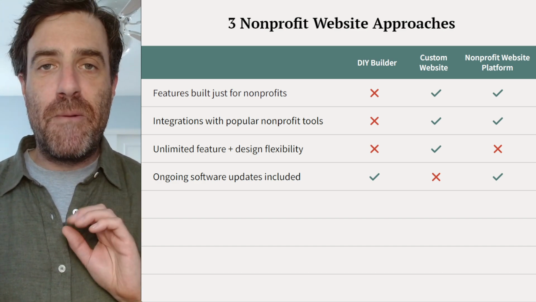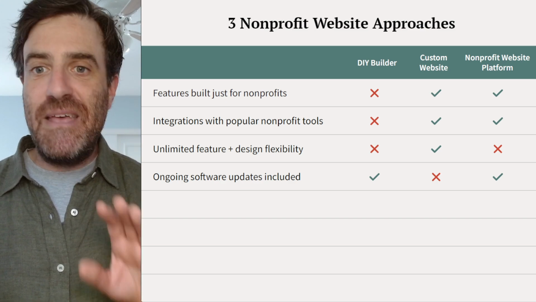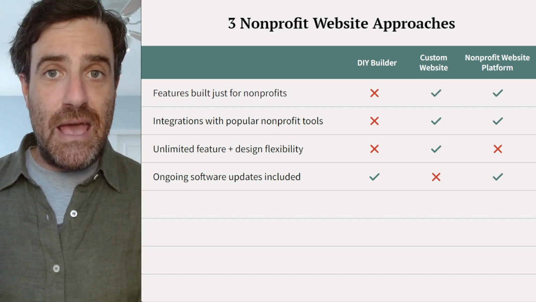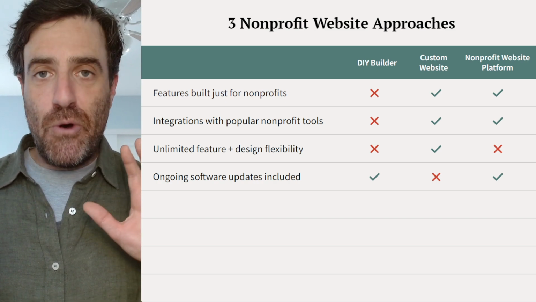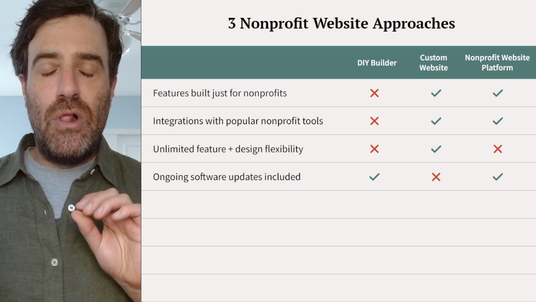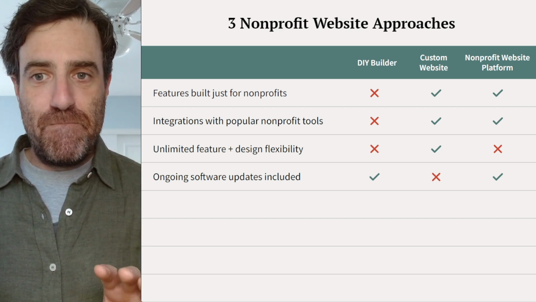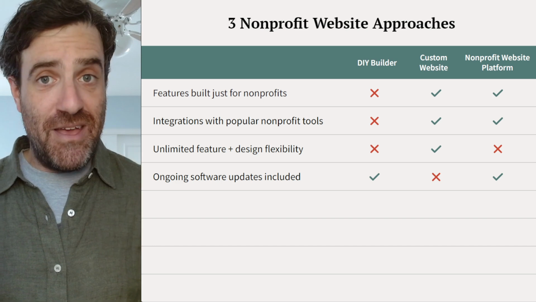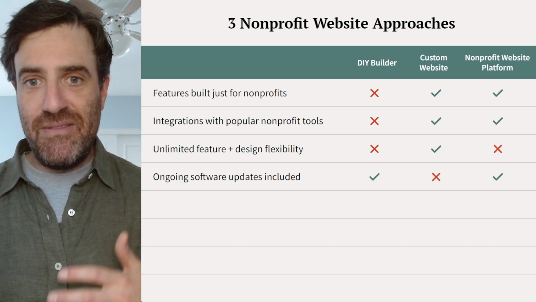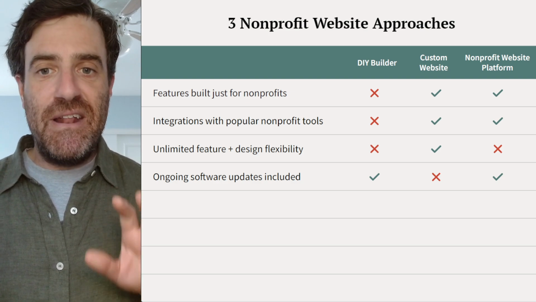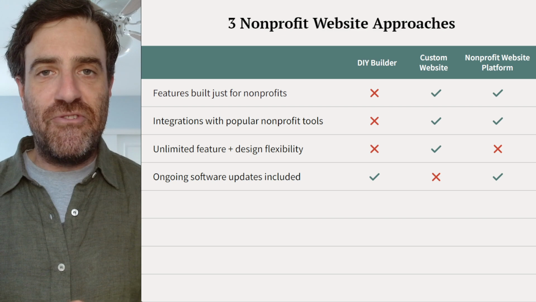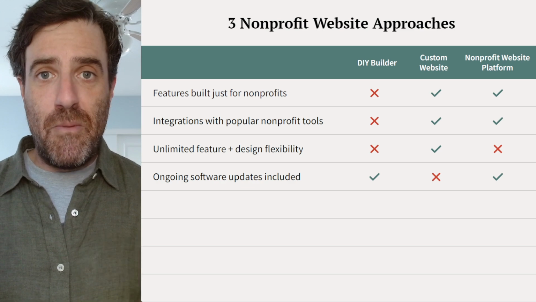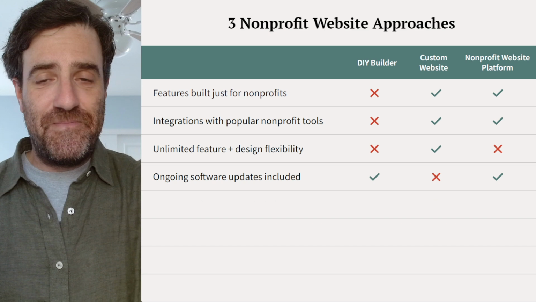Here, we're talking about the software powering your nonprofit's website. Now, typically, this will be included in the subscription fees for both DIY website builders and nonprofit website platforms. If you go the custom website route, it'll likely be something that you pay for separately. Ongoing software updates, they're a great way to increase the lifespan of your website, and they also help with performance and security. It's definitely worth asking potential website partners about, just to make sure that you have a clear understanding of exactly what's included and also how much you'll pay for it on an ongoing basis.